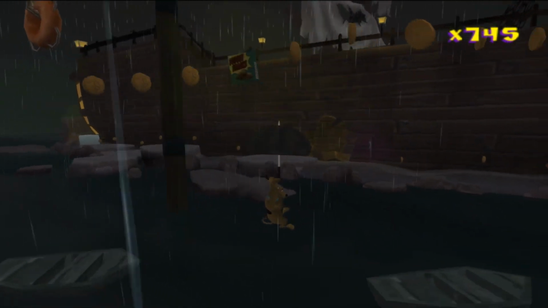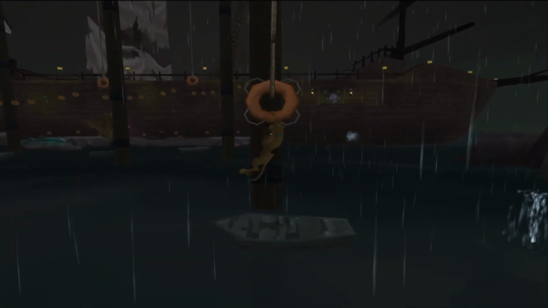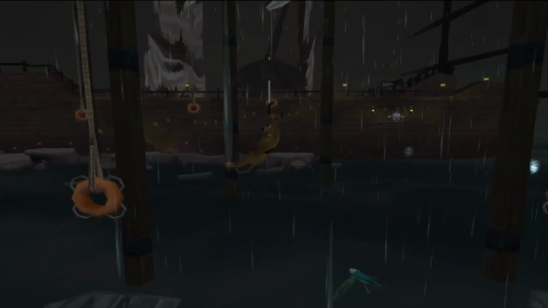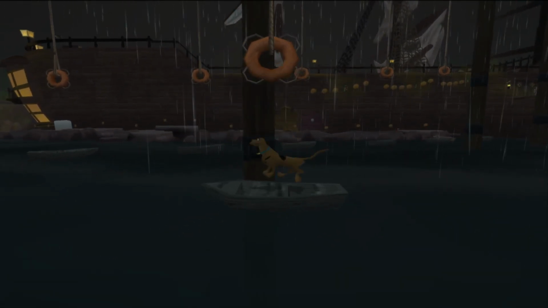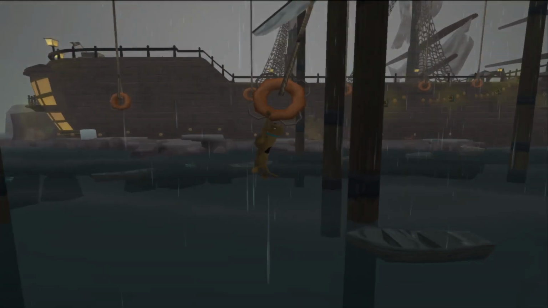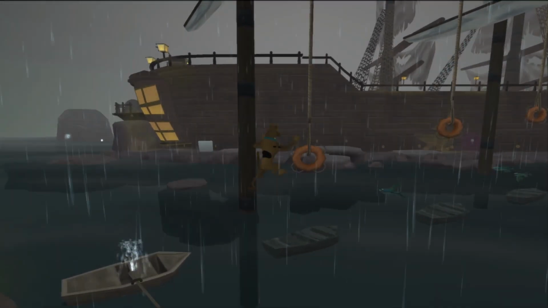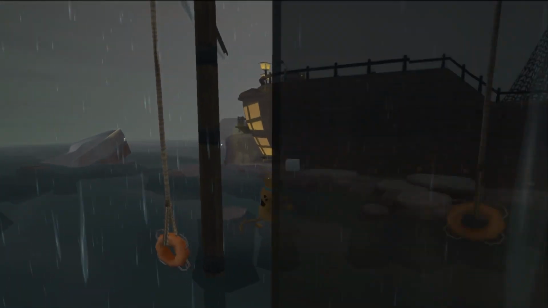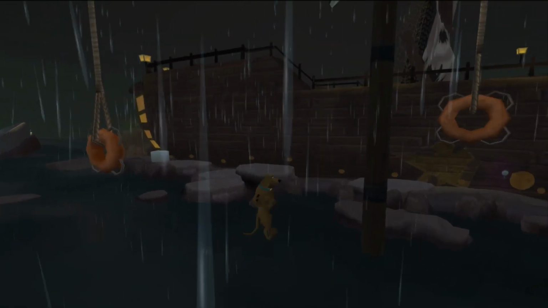I'm actually just going to head down this way and not fail. That'll be a good start. Right! Scooby! You do need to use the life rings to jump some of these gaps, because they get quite big, and they won't be jumpable just by using jumps effectively. Yahoo! So what we want to do is actually just go across the boats normally.